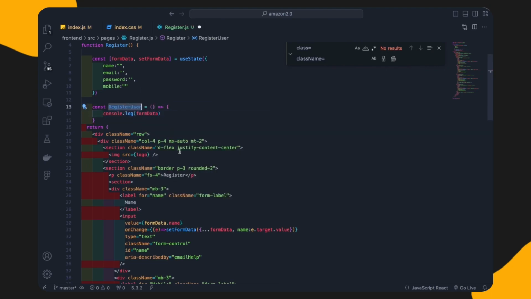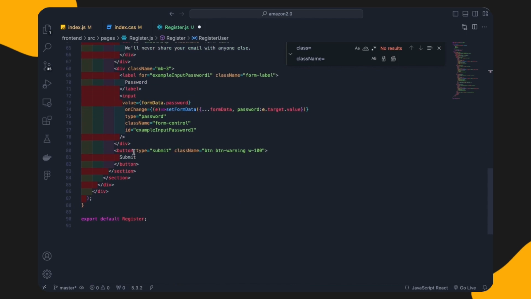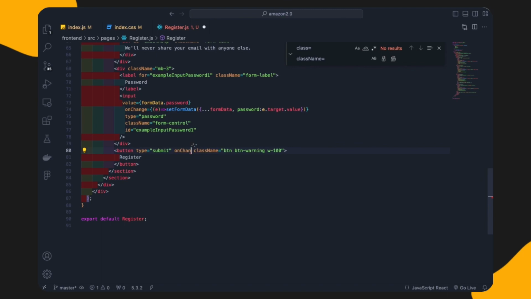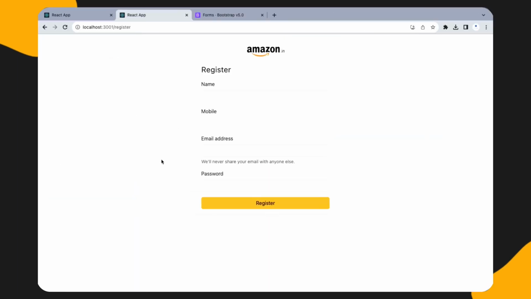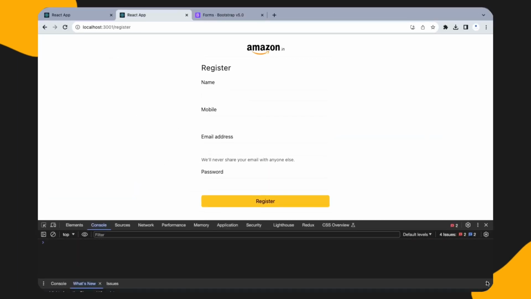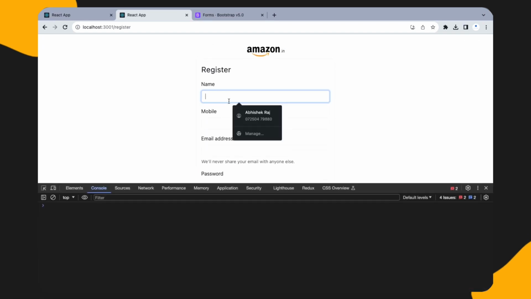And we will call this function when we click on register. Submit we will change to register, and here simply I will give onChange. No, here we need to give onClick, and simply registerUser.